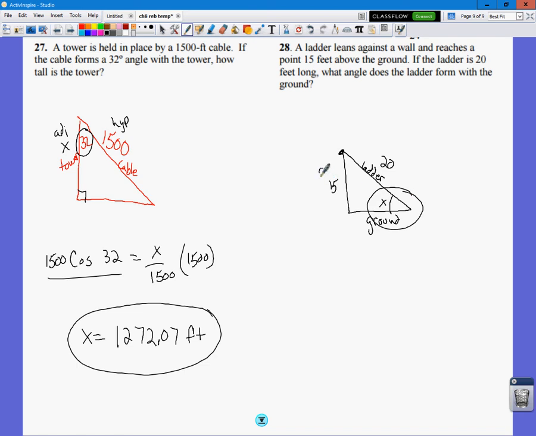I start at the angle. I have opposite. I have hypotenuse. Since I'm looking for an angle, I do know I'm going to use an inverse function. The sine of x is equal to the opposite 15 over the hypotenuse 20. And I take the inverse sine of each side. This is what gets keyed in. So I take 15, divide 20, equals second function sine, and I find out that this angle is 48.59. In other words, the angle is 49 degrees with the ground.